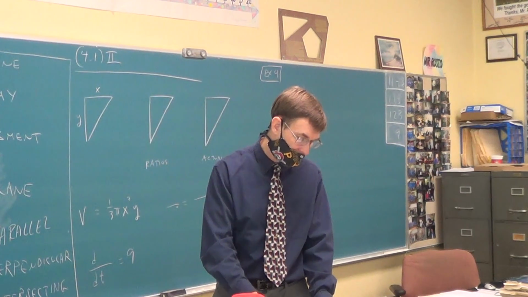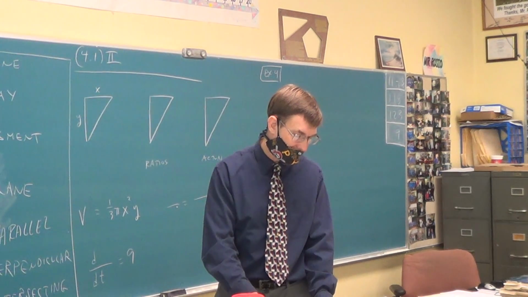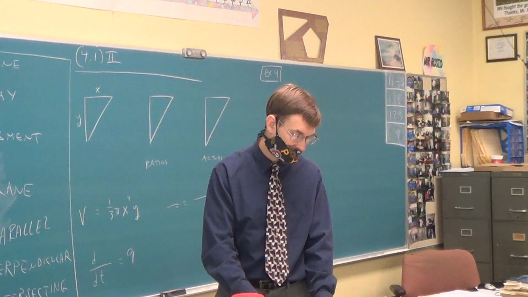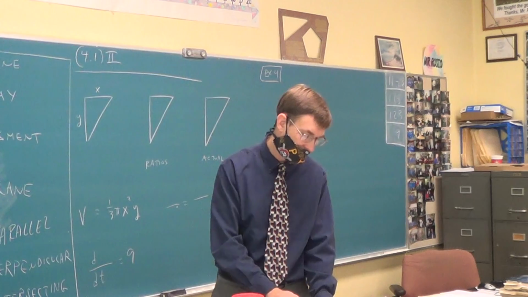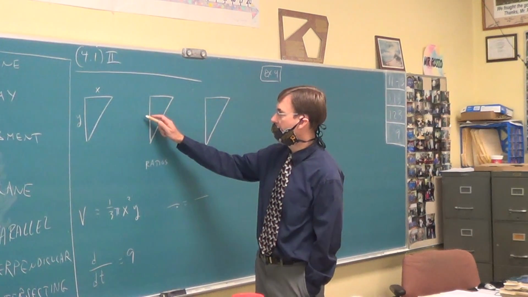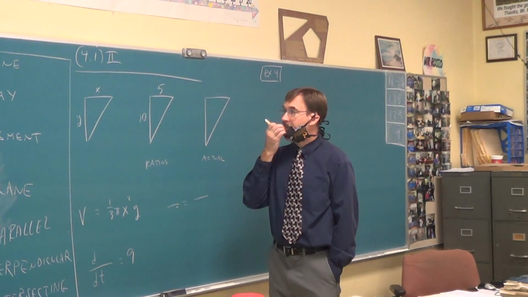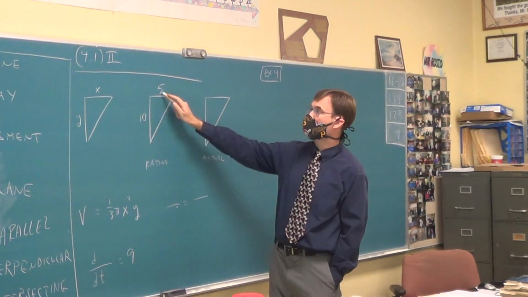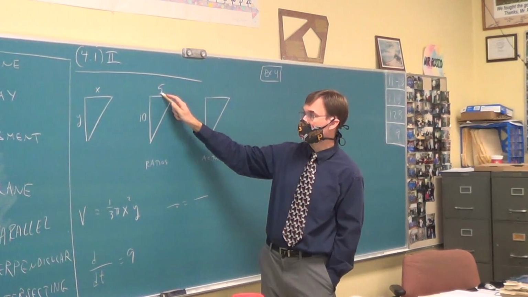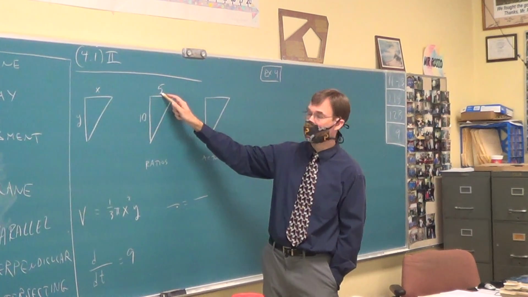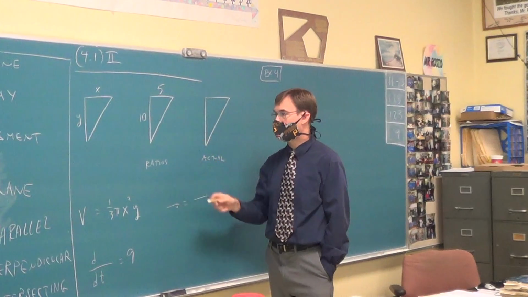The tank stands point down. If it's filled, it has a height of 10 and it has a radius of 5. It isn't going to be filled at any point in this story. It's getting drained or filled or changing. But if it were a full cone, it would have a height of 10, base of 5. So I'm going to go height of 10, radius of 5. If they said it had a diameter of 5, I wouldn't have just written a 5. What would I have written if they said that the diameter was 5? Half of that, 2.5. I'm going to use this to write some ratios in a second.